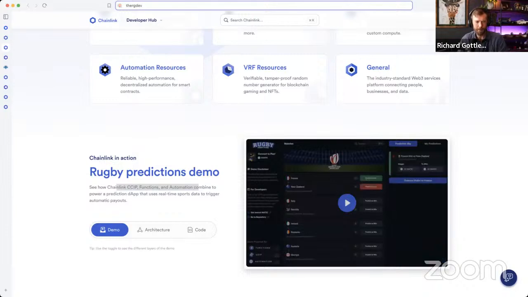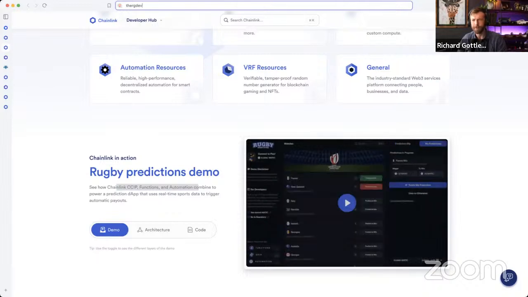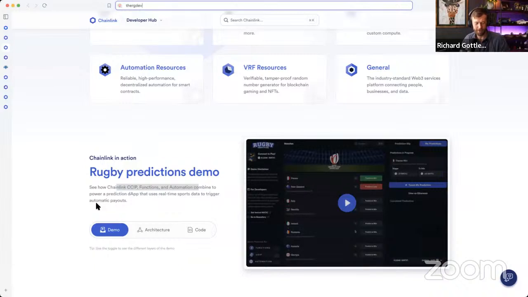Somebody's asking for a recommended developer roadmap after learning functions. Hit me up on Twitter, if you have Twitter, hopefully you do. And we can talk more about that because it's a hard question to answer without more context. I will go ahead and just shill Patrick Collins. He has this company called Cyfrin.